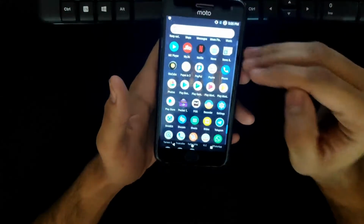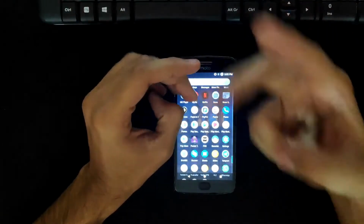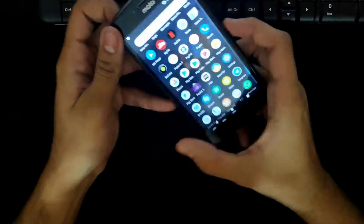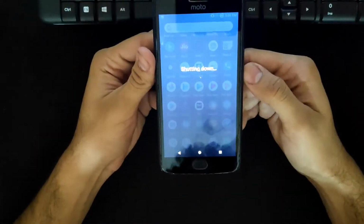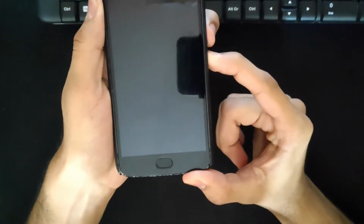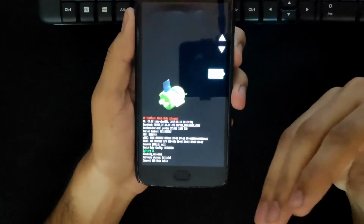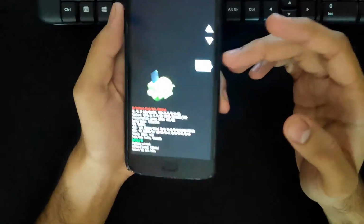If you go to your settings, you'll find developer options. Unlock USB debugging and OEM unlocking. Both should be on. Then connect your phone to your PC and turn it off. Yeah, this is Android 8.0. First turn your phone off. Yeah, it is turned off. Then turn it on by pressing the power button and the volume down button. That will take you to the fastboot mode. Yeah, you will find this. Then you can toggle the options by using volume up and down and select by using the volume key.